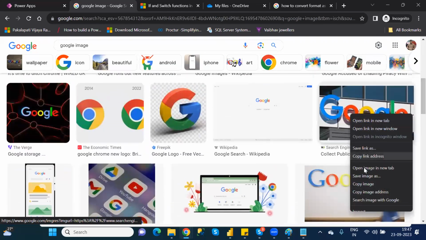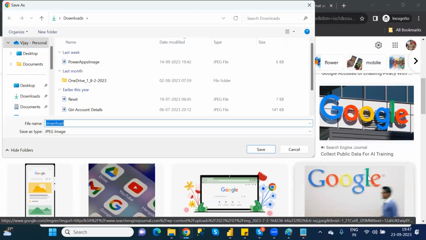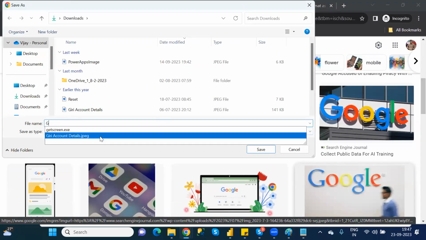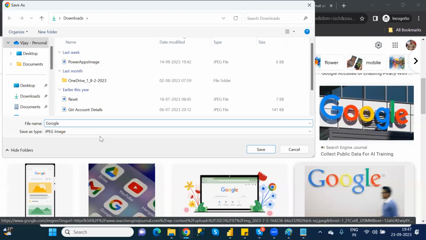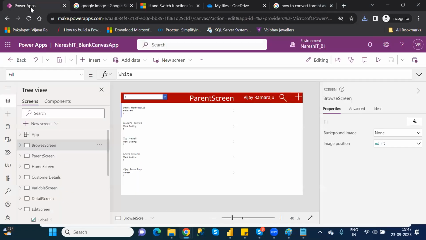You have to save this image in your local system first. Okay, I'm saving the play icon. Up to now you already tried all the buttons and labels, and icons also. Outside of these elements, you have to try taking some image from your local system and applying it. Let's see how we can.